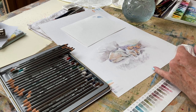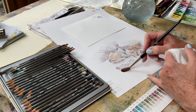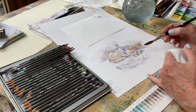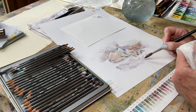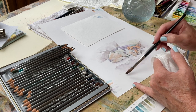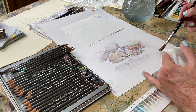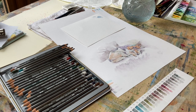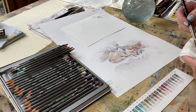Here we go — just dampening all of this. If I don't want the texture, I just work it in like this. I quite like these Graphitint pencils because they've got a high proportion of graphite, so they kind of look more like a pencil — an ordinary pencil rather than a colouring crayon where the colours are obvious when they're dry. So this was put on the dry paper and then I've rehydrated it. Just a little bit here — the pore.